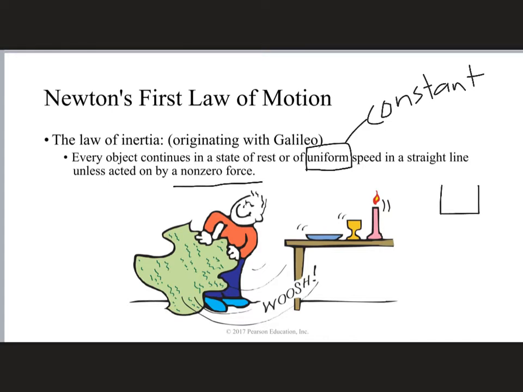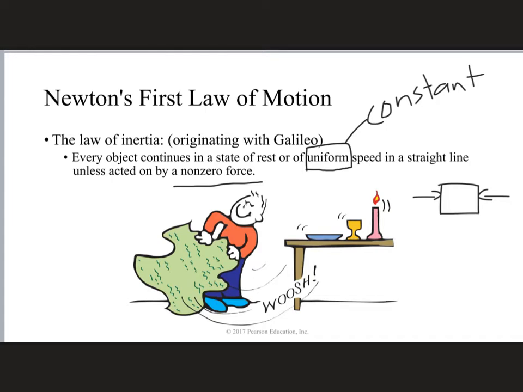If I've got some sort of block here and I apply a force from that side and a force from that side, if one of those forces is bigger than the other, there'll be a net force. And the excess force will win and the block will slide either to the left or the right, depending on which force is bigger. But if these two forces are the same, there's no net force and there will be no motion of this block.